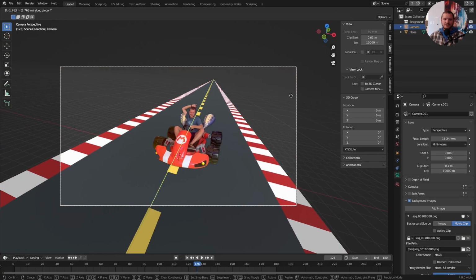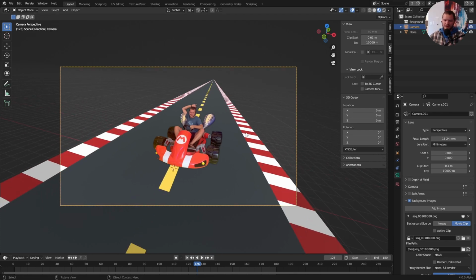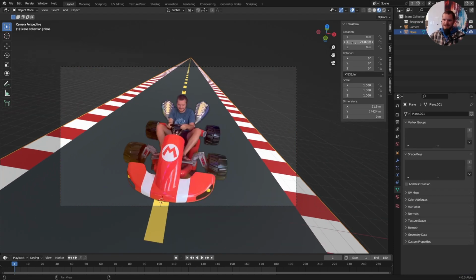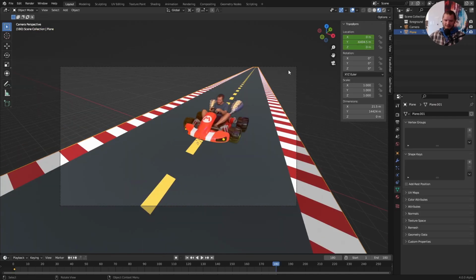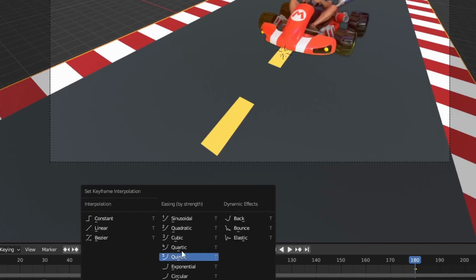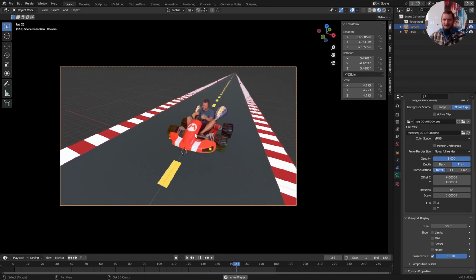And we want our guy, again, that's me, to go down the road, which I can either do by moving the camera, but there's difficulties with that, you'll find out, or we can do that with the road. Move this thing down all the way. Probably easier to do this from the top view, and that is going to be our first frame. Go to the last frame, bring it all the way down. Keyframe, hit T and make sure the interpolation is linear. Okay, and there we go. The road is passing us by.